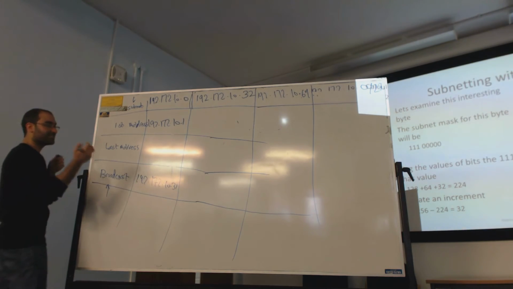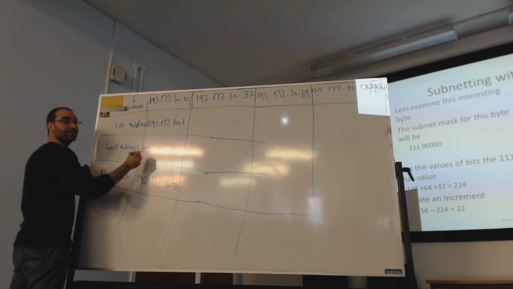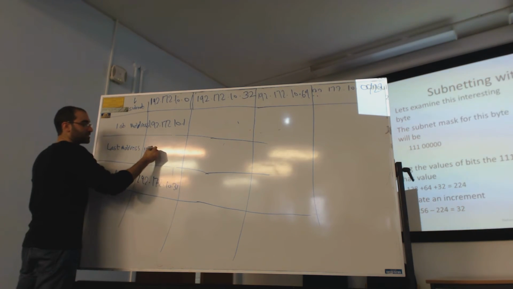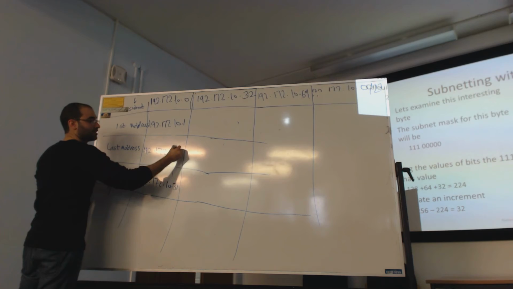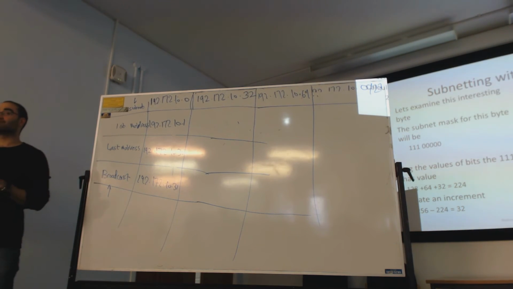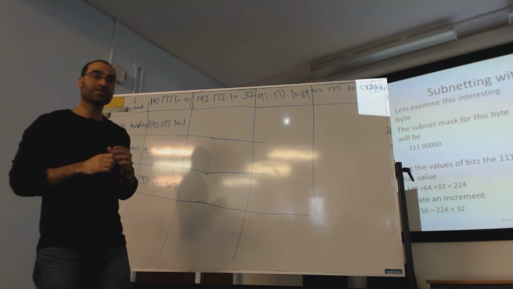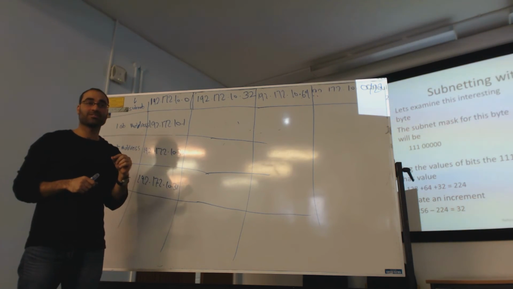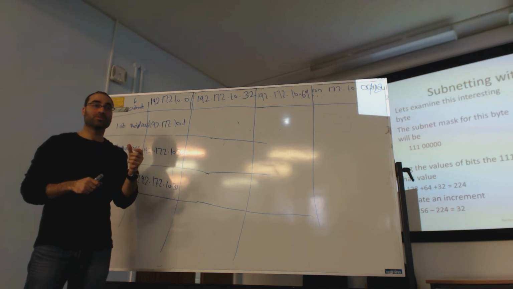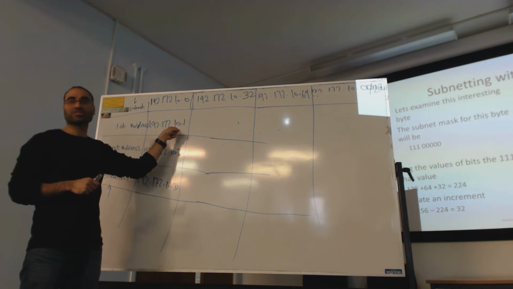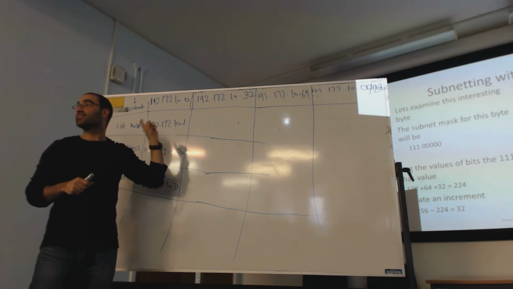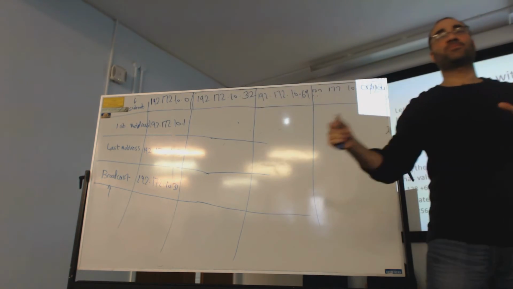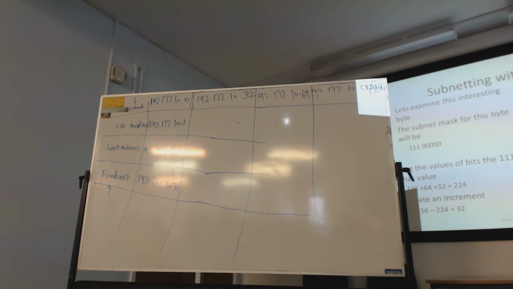What's your last address? I'll just explain. What's your last address? Thirty. That's it, 10.30. Your question is why isn't the first address 0? What's your subnet address? How would I differ between those two? That's your subnet address, and that's your first address. Questions before I continue with the second and third one? Is it clear?